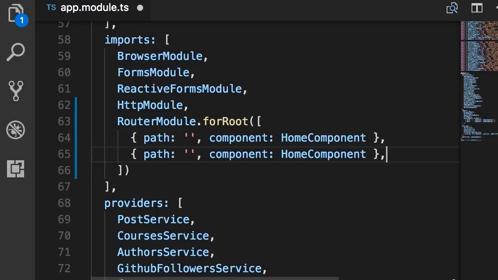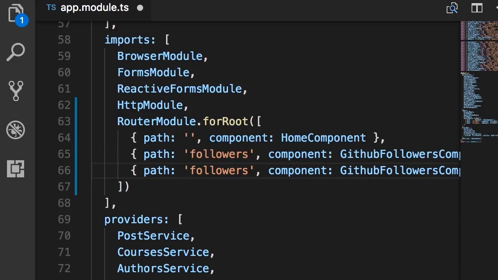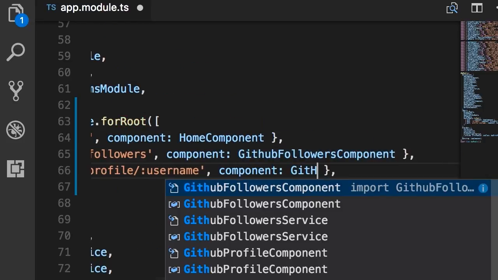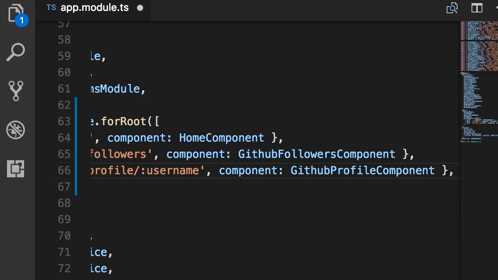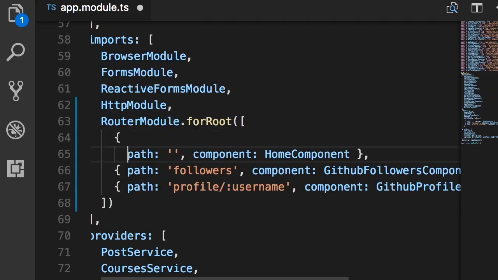Now, let's add a comma here and duplicate this. The second route is for our followers page. So followers, and the component is GithubFollowersComponent. Let's duplicate this again. Now, when we click on a follower, we want to see their profile. So here for the third route, the path should be something like this, profile. Now here we want to add a parameter. So slash, and to add a parameter, we use colon. And then we add the name of the parameter. So username. In this path, we have a parameter called username that will be placed dynamically at runtime. You're going to see this later in this section. Now the component should be GithubProfileComponent. Okay. Now we can reformat this code. It's cleaner, easier on the eyes.